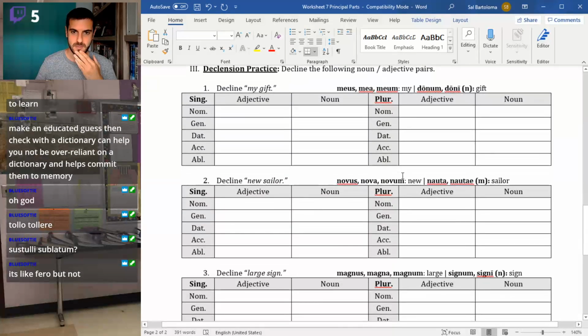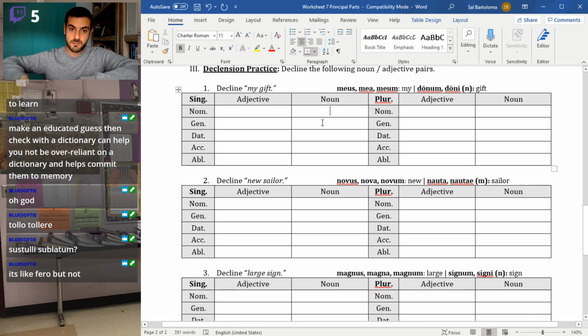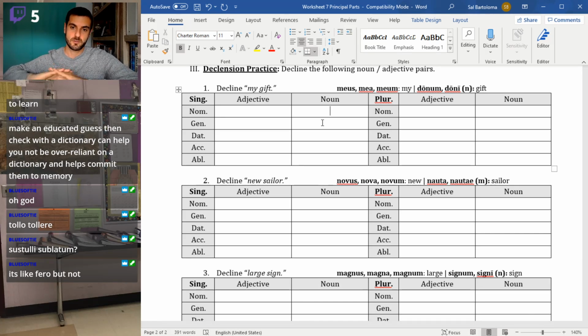Down here we've got some noun adjective pairs for practice, because that's going to be something I ask you guys to do tomorrow, and also because these are skills, right? It's like free throws. Even the professionals have to shoot their 1,000 free throws to practice. So you never want to get out of practice with this stuff. My rule for noun adjective pairs: start with the noun. Always, always, always start with the noun.